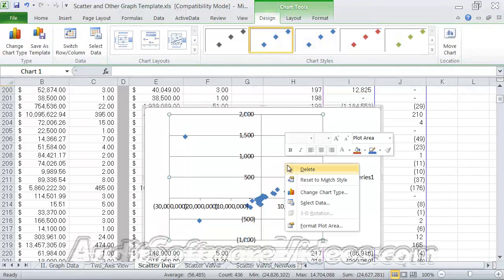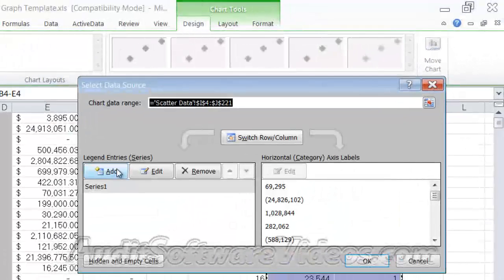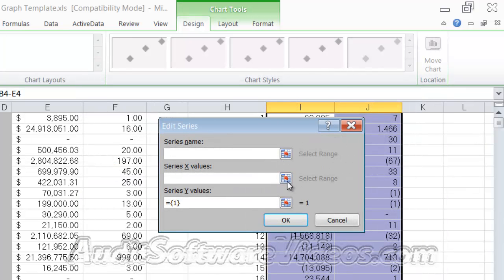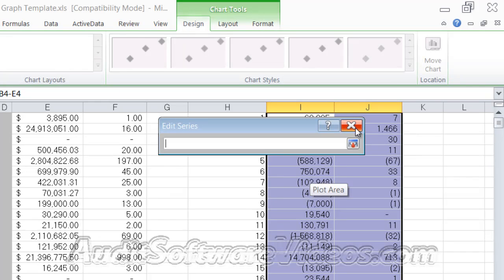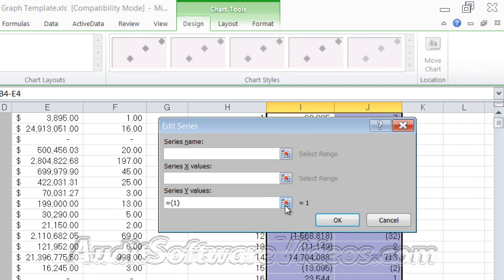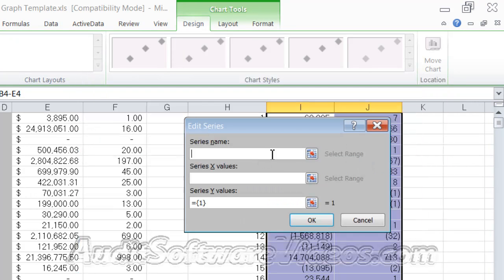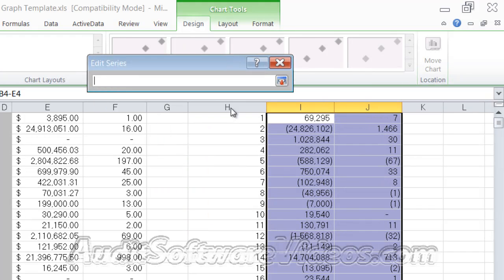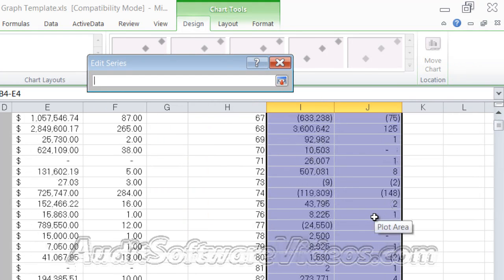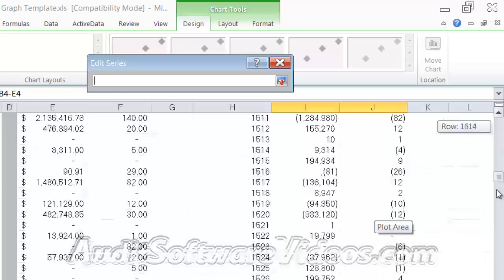And in that chart, in selecting the data, you can add another series name. I was hoping to make it as easy to select here, but bear with me one second.